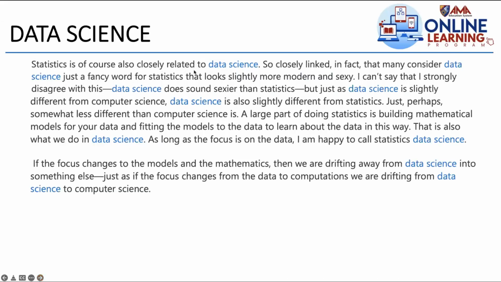Statistics is also closely related to data science. Actually, this one is more than computer science. So closely linked, in fact, that many consider data science just a fancy word for statistics. That's why this term has a lot of statistical topics and concepts. Though there's a part about linear algebra and matrix analysis, it is mostly about statistics.